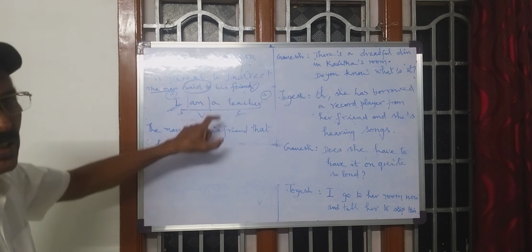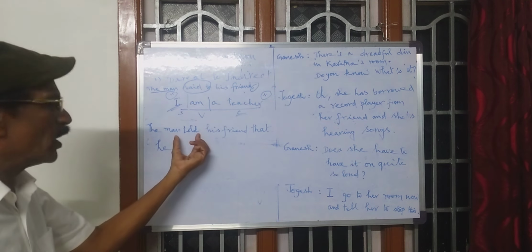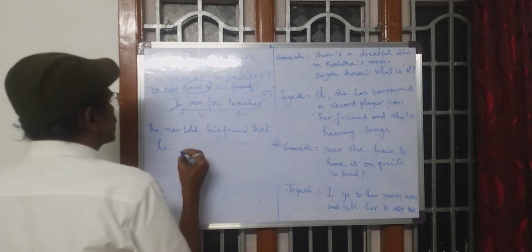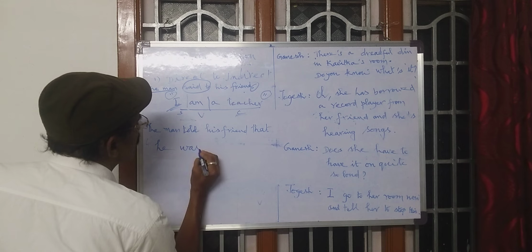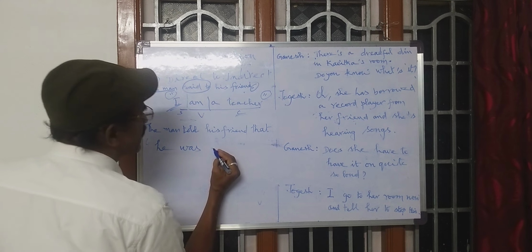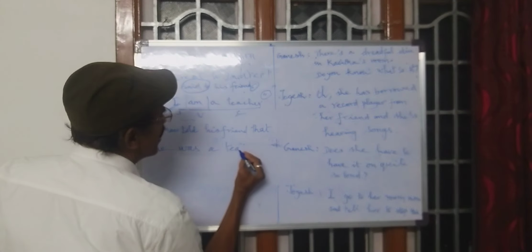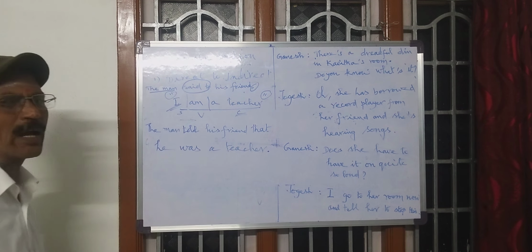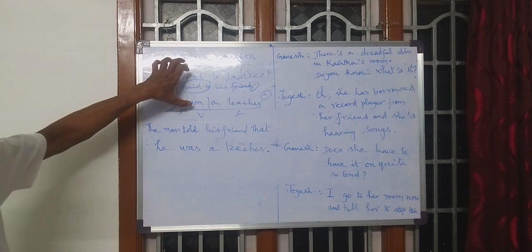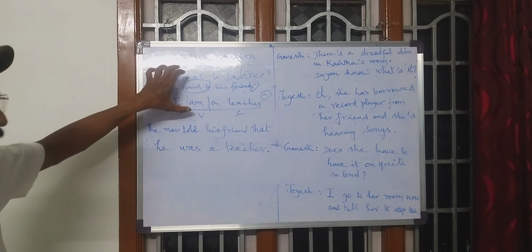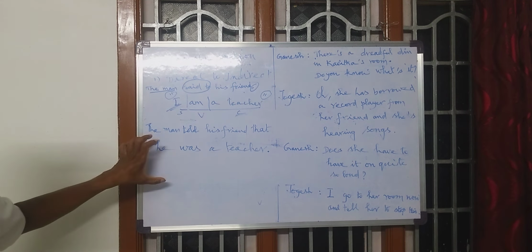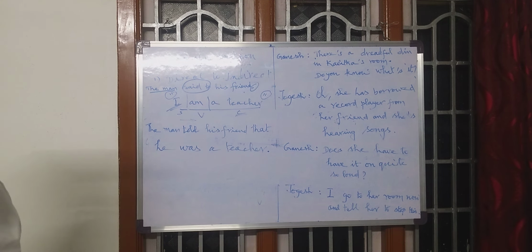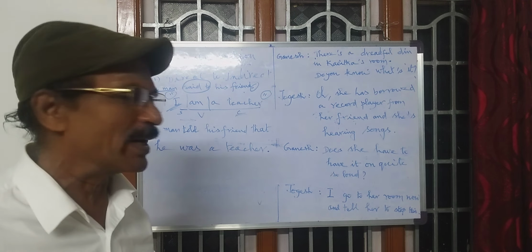Present tense, the present verb is there. Here told is a reporting verb. Therefore, it should also be changed, as he was. He was a teacher. Full stop. Only a full stop here. Okay. It was direct speech. The direct speech has now been changed into the indirect statement. Indirect speech or indirect statement.